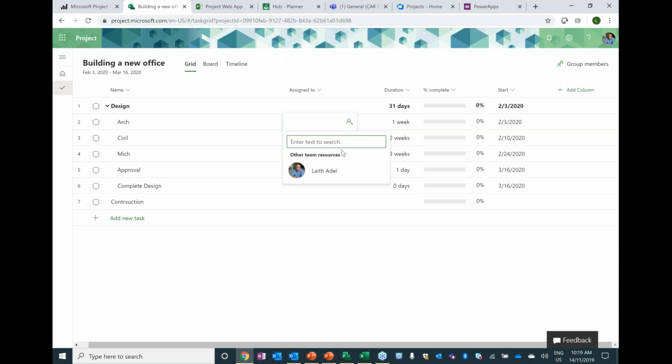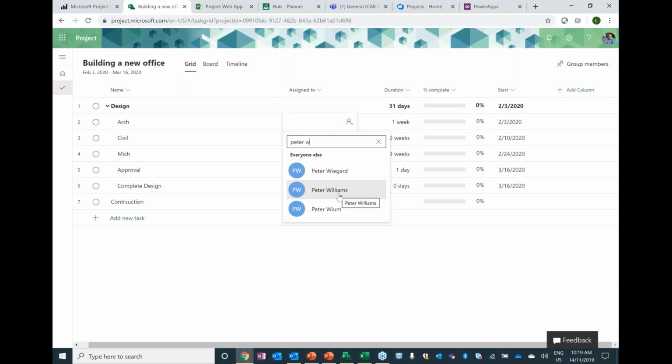So assign resource. As you can see, the only resource available for me is myself because I've created the project. But what if I want a Peter Williams, right? So all I do is basically search. So Peter W, it shows me Peter Williams, and I click and select Peter Williams. This is going to cross all the users. I'll leave security aside here, but let's say it's a very flat kind of access security, you'll have access to all of the users that are available in your Office 365 tenant effectively.